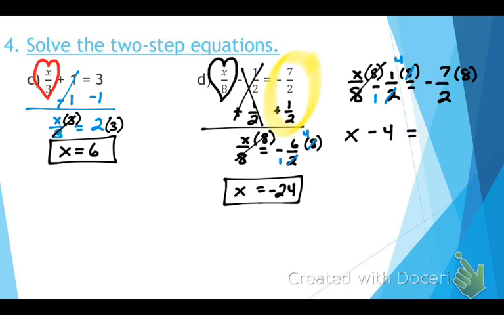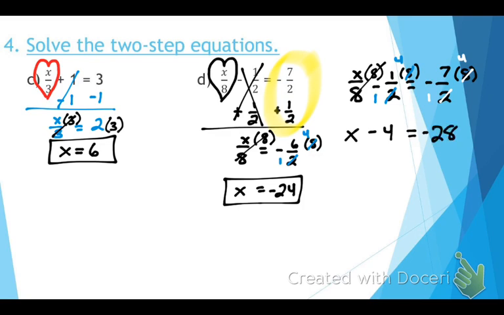Now we're going to come over here to this side and do this part. Can anything there cross-reduce? Yes. What? 2 and 8. The 2 and 8 become a 4 and a 1. Now notice right here, I have a what? A negative sign. If I have one negative multiplied by a positive, the answer will always be? Negative. It's going to be a negative. Good job. So we're going to go ahead and just put our negative sign so we don't accidentally mess that up. And then, what would this be? Negative 7 times 4. Negative 28.